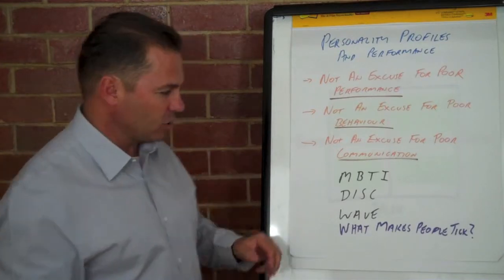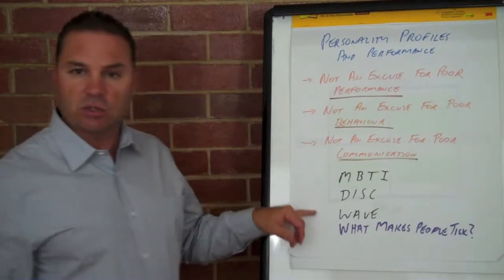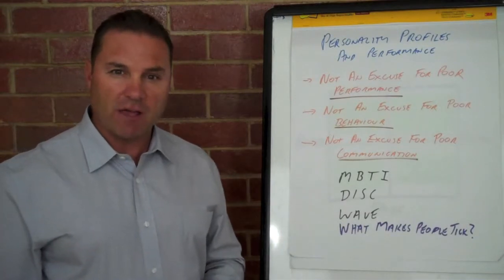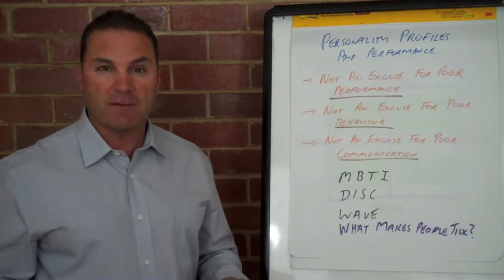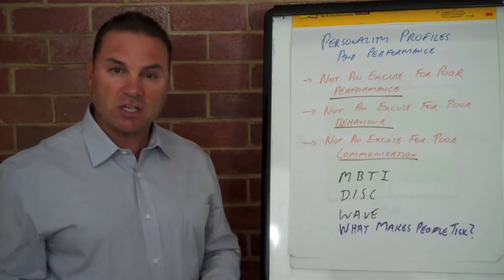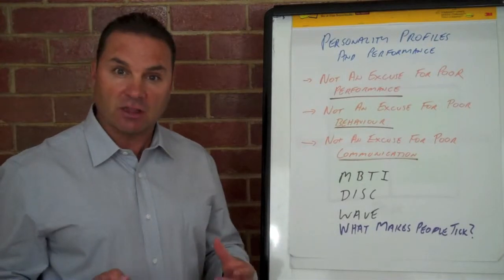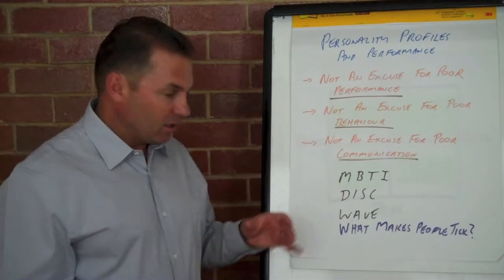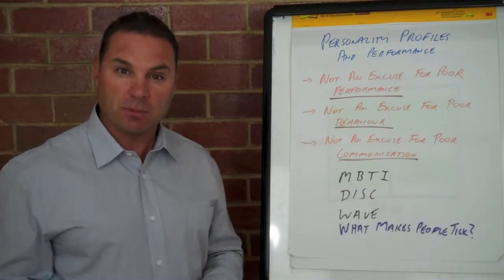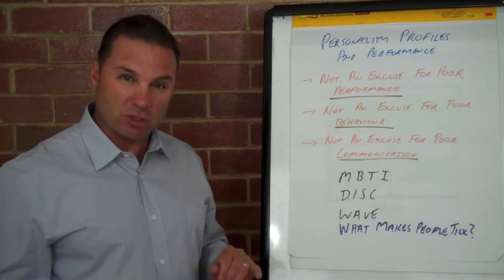Now, whether you've done the Myers-Briggs Type Indicator or the DISC or the WAVE, whatever the tools that you use, one of the challenges that I have with a lot of those tools, despite the fact that technically and scientifically they are just fantastic, is that too many people are so busy being experts at their field of expertise that these tools require a level of expertise that's higher than most people have available to them in order to make sense of them and make them useful.